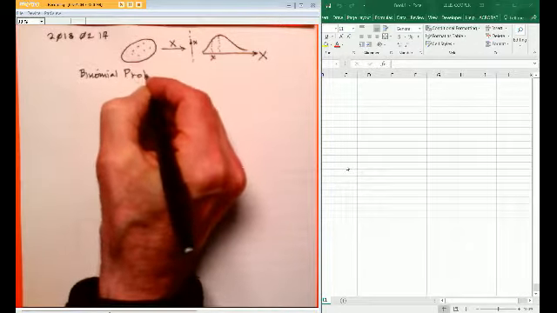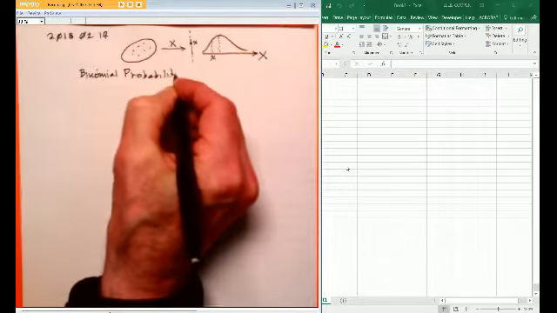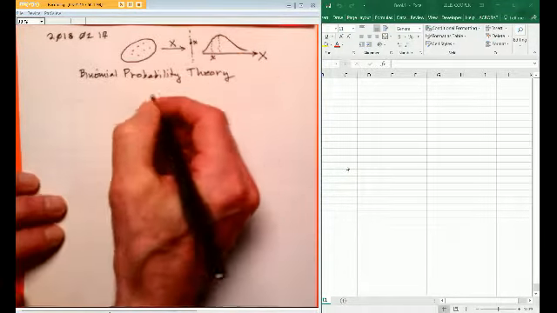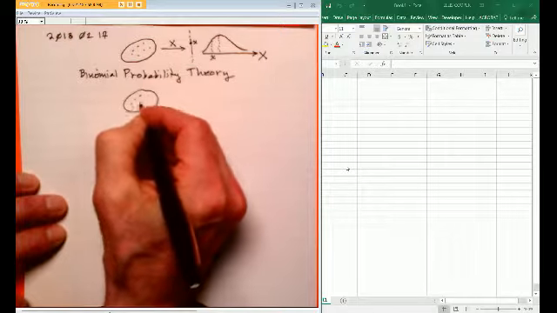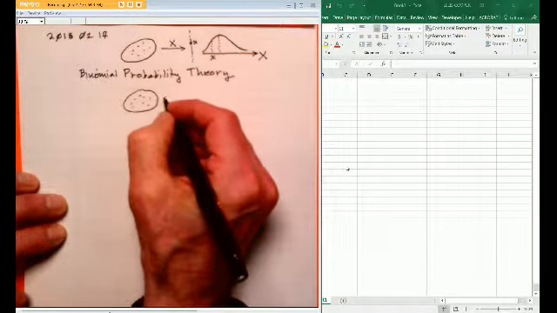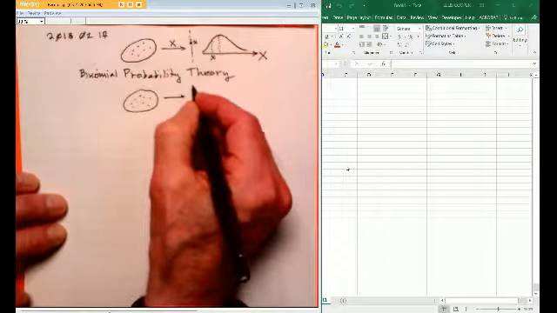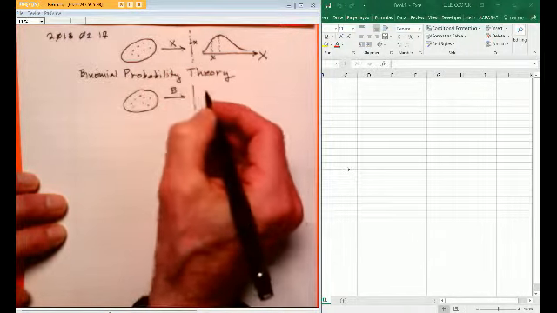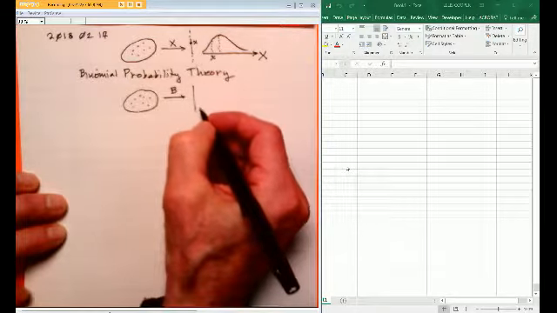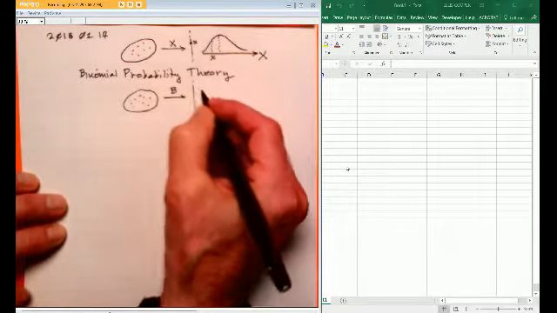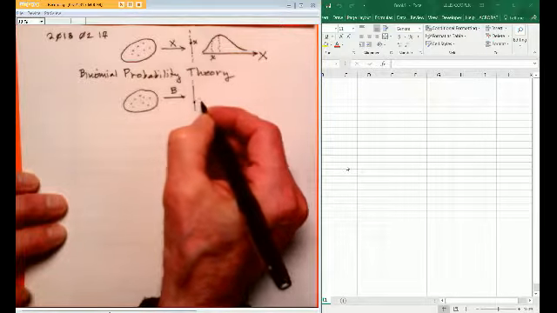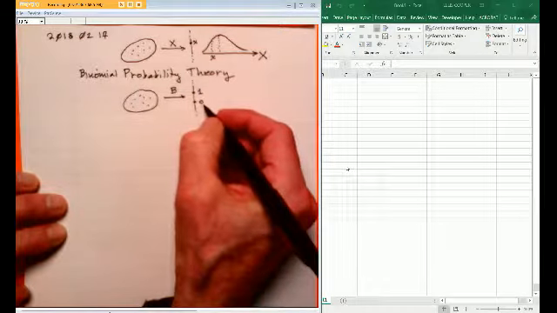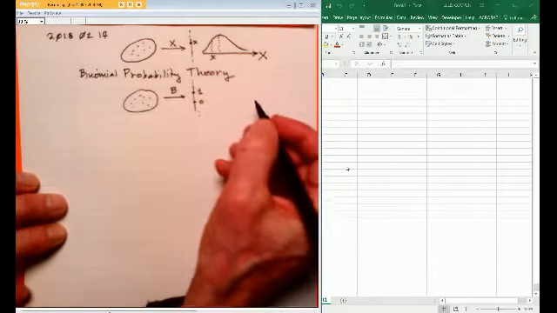In binomial probability theory, we have a basic question about a random variable that takes exactly two values. So that means the members of the population, for example, the students in a classroom, might be exactly either male or female. We'll call that a binomial random variable. And then we encode the idea of male, let's say, with the number 0 and female with the number 1, because women are better than men.